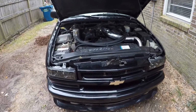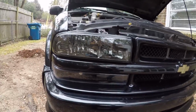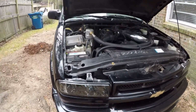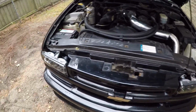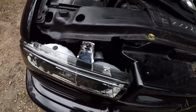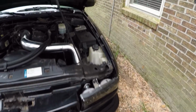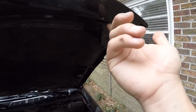All right guys, so it's the next day. I went ahead and installed those last night and kind of ran out of daylight, but you can see these things look beautiful. I will admit I did have to modify them just a bit. I have very big LEDs in the back of there, and what that causes is it's very hard to align the headlight, and my hood doesn't want to shut due to this lip.